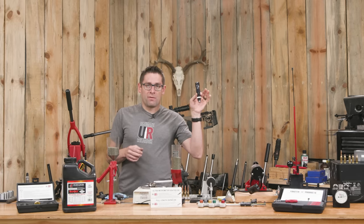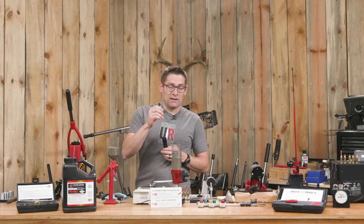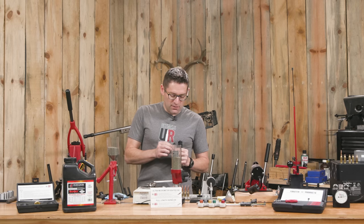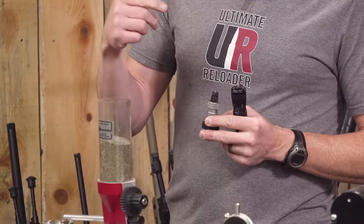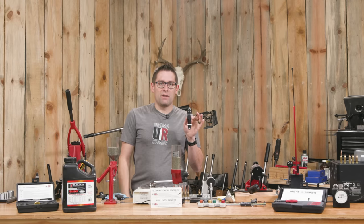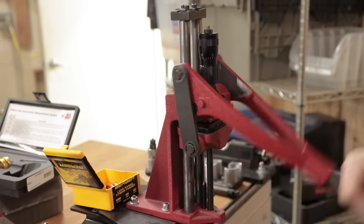So let's go through everything on my bench here from left to right. I have the Ultra Micrometer Seater for 6GT and then I had Forster do a custom honed full-length sizer die. I really like these because they're really good at ensuring absolute optimal concentricity. For this, we did a little calculation with the Alpha 6GT brass and we ended up with a 265 neck area in the sizer. So if you were picking a bushing in a bushing die, that 265 die in this particular case should work really well. The Ultra Micrometer Seater has the scale right on it and you can adjust with one thousandth accuracy, even better than that actually.